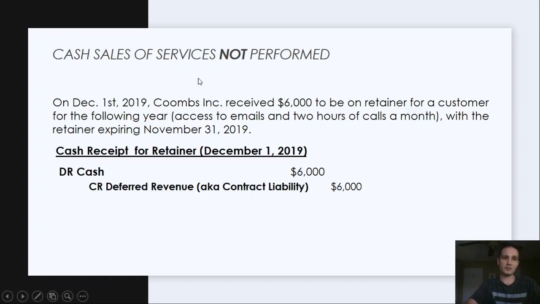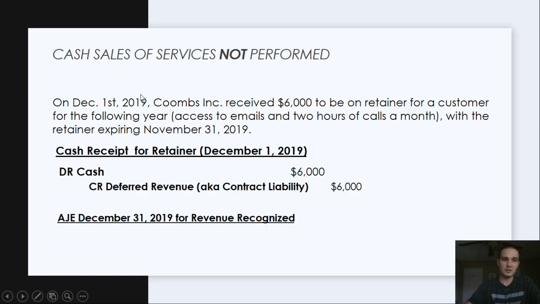And so first we'll have to do the journal entry for the receipt of cash, right? So we debit cash. Coombs Inc. will debit cash of $6,000 and credit deferred revenue, which is also now known under ASC 606 as contract liability. So deferred revenue and contract liability are synonymous. So the journal entry is debit cash, which is an asset, current asset, for $6,000, and then credit deferred revenue being a liability. That liability can have a current portion and a long-term portion, but since this is all within 1 year, it's a current liability, and that's the journal entry. So debit an asset, credit the liability. And the reason this is a liability is because I owe services to my customer. So even though I've been paid, I owe those services to my customer, who is my creditor in this situation.